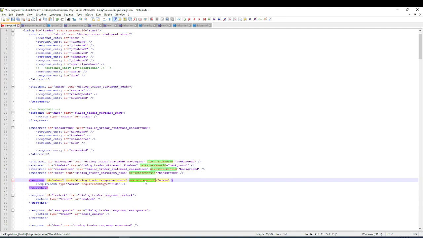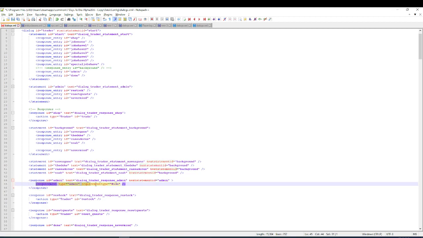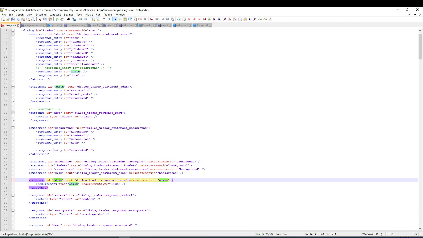If you click on this response, it's going to take you to the next statement. But the difference here is that there's a requirement. There's a requirement that you need to be an admin. So in the game, that would be in your DM mode. So this response will not show up in the menu unless you're an admin.